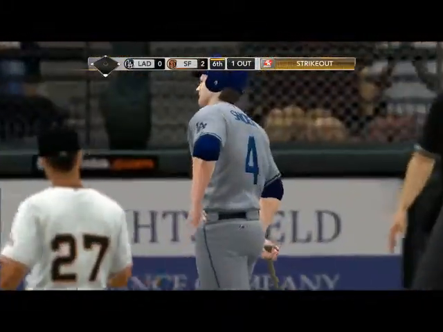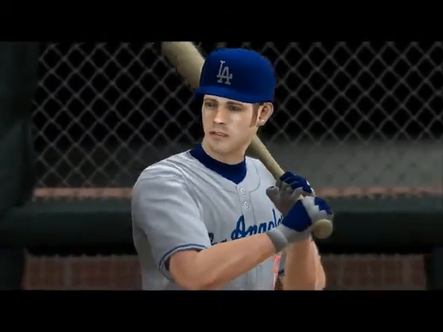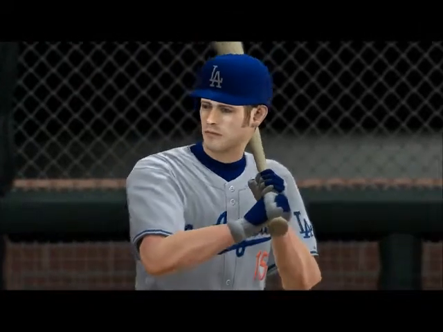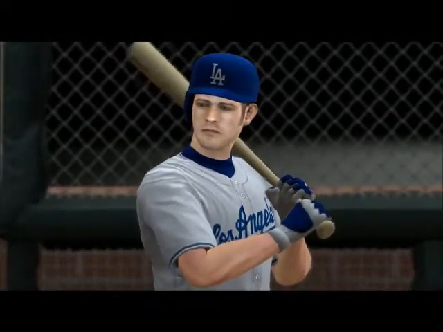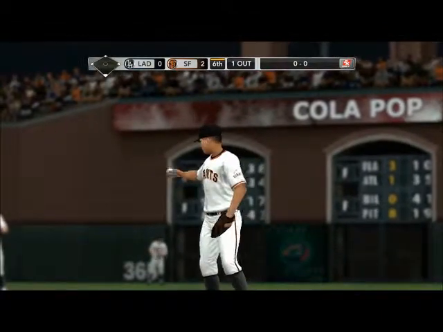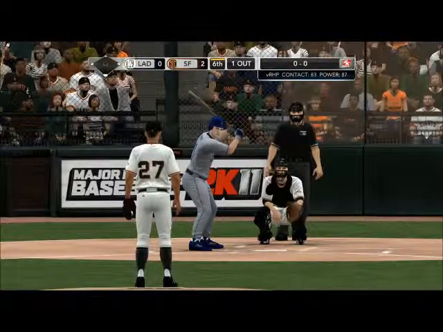Big swing and a miss on a heater. Strike him out, one down. Got him to chase that ball down and away. Good pitch, not real good execution by the hitter. And in the batter's box, it's Green. Called out on strikes in his last appearance. One out, nobody on.